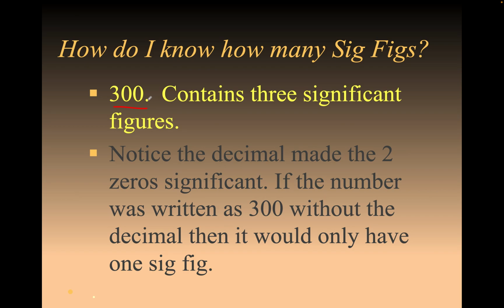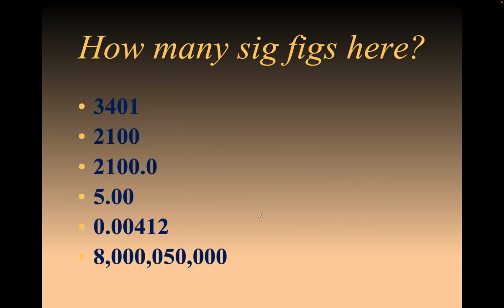300, and there comes a decimal dot. So please look at the number carefully in the questions or problem statements. How many significant figures are there? Because you have to follow that rule while solving your numericals, else your answer will never come out correct. Significant figures are so important while doing all sorts of questions in any science topic. Okay, so the decimal made the 2 zeros significant in nature. If the number had been written as 300 without a decimal point, then only one significant number, right?